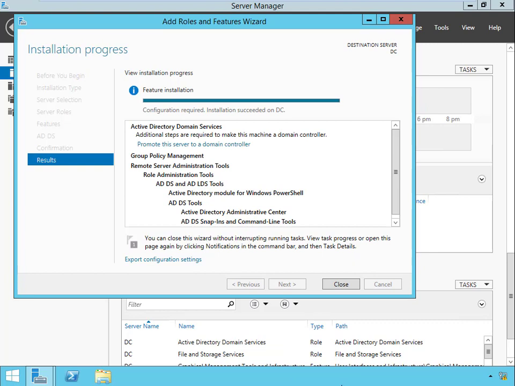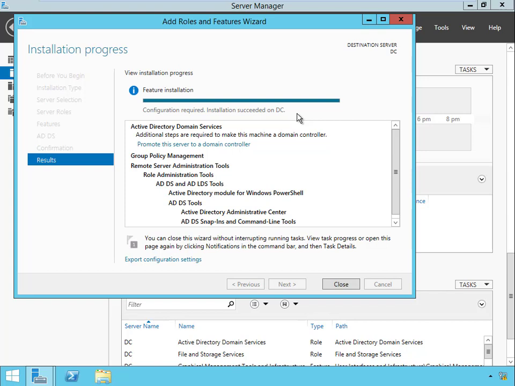Okay, so one thing that you're going to notice about Windows 2012 is how subtle it is. Remember, we used to have a really nice green bar that goes across there to let us know that everything went okay? Well, that's kind of gone, right? So all we have now is a simple little thing that says installation succeeded on DC. The first couple times I ever did something in Windows 2012, I always just let it sit there forever and ever because it always looked like that last little bit was finishing up there. It never comes along here and has that green 100% or succeeded or something. It's always very subtle. So be aware of that, right? You have to really watch what's going on.